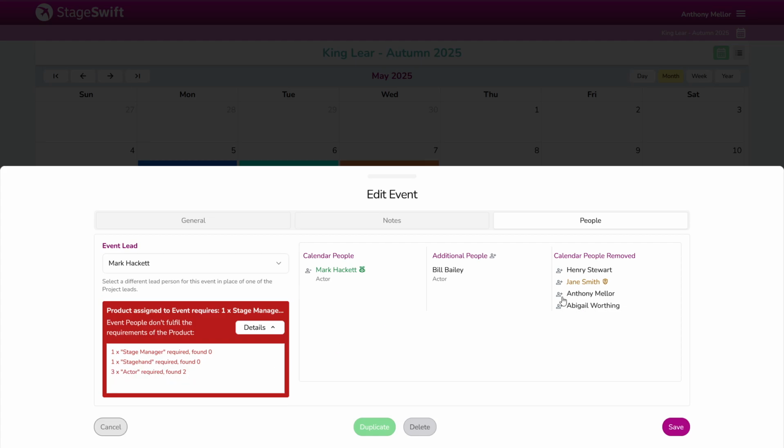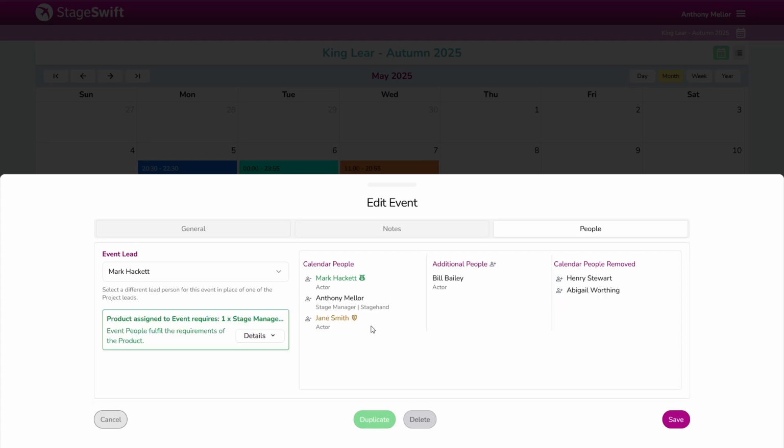So what I need to do is actually put some people back, and now it's happy. We've actually got enough people to deliver this event. We've got Bill Bailey as an actor, Jane as an actor, Mark as an actor, so we needed 3 actors. And also, well, this is me, I'm a stage manager and stagehand, so I'm fulfilling both of those roles, and it's gone green over here.